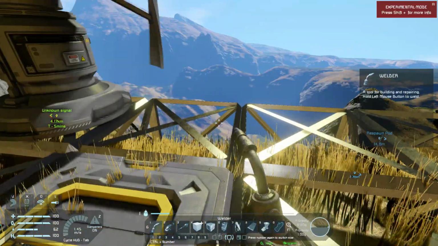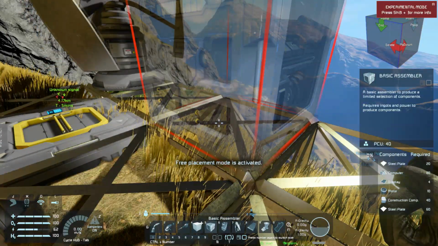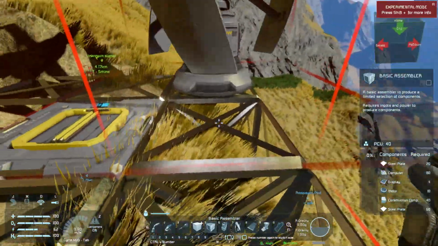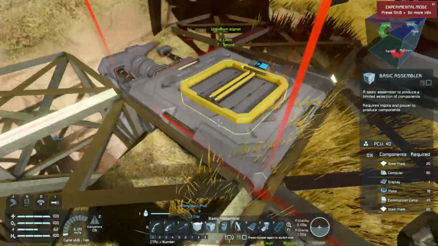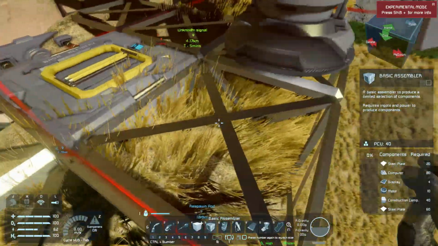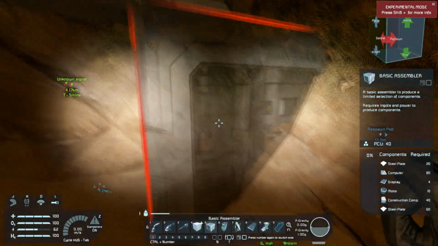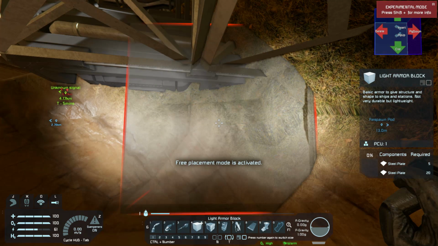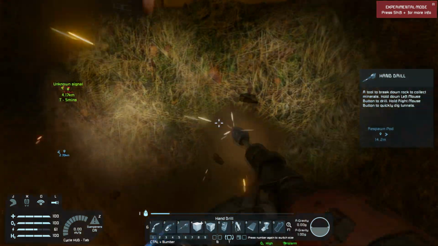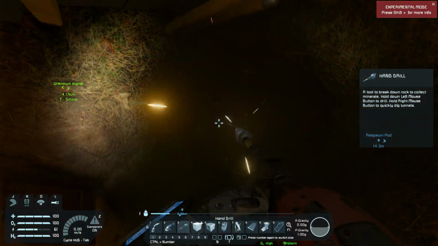What does a basic assembler require? More steel plates. A whole lot more steel plates. So probably there's an access port, I think, on the top of this thing, right? I would assume so. Maybe we'll just put it underneath. Is there an access port here? Yes. This means that stone to clear out.